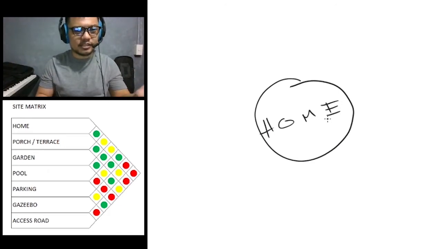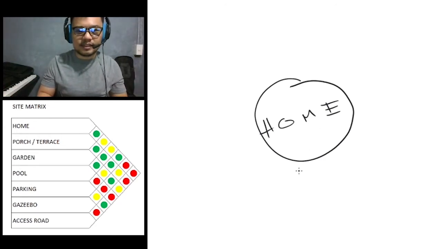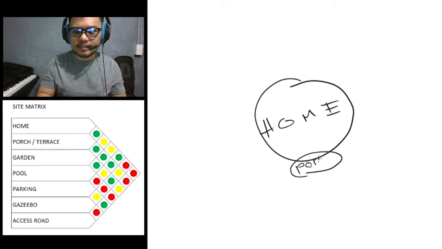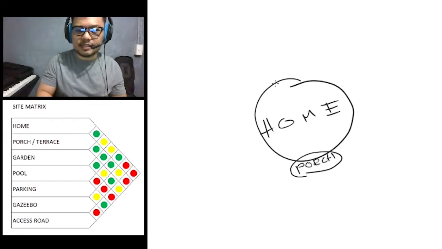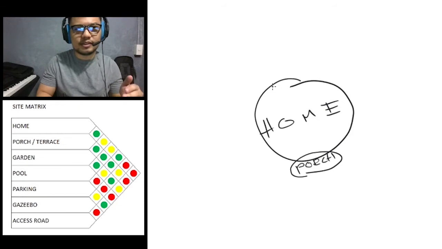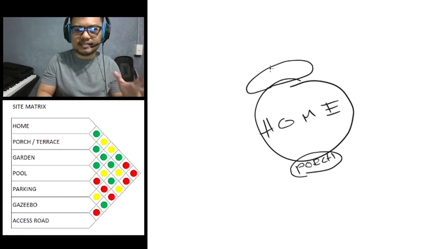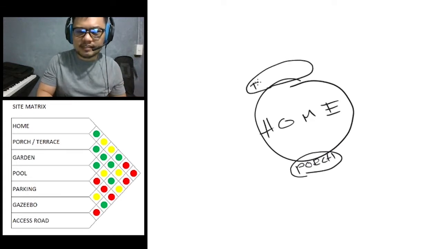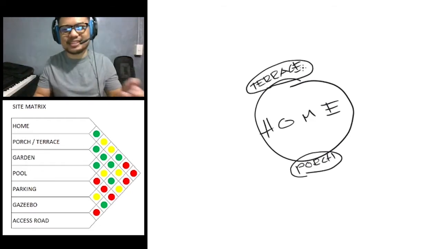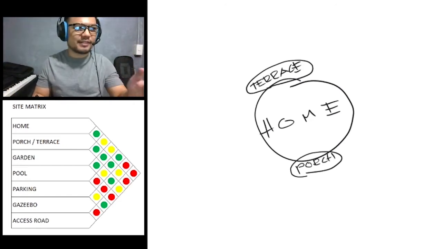And in our matrix diagram, it shows that the porch and the terrace are both in direct contact with the home. So usually porches are in the front of a home. So we're going to go ahead and draw a bubble here, and label that the porch. And then we're going to draw a bubble in the back, which is a bit larger because I feel like the terrace should be a bit larger since it's in the back, so it can be more private for the user, the client. So we're going to make it a bit larger than the porch. This also helps us in a way because terrace is a bigger word than porch. It has more letters. So now it fits. But the main reason is that it's going to be in the back.